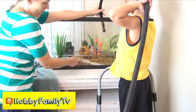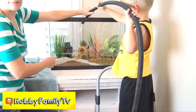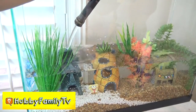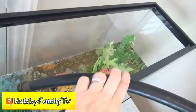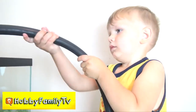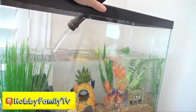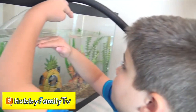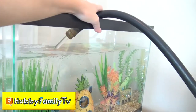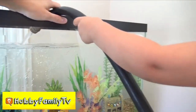I like how it has brown and then a white stripe and then brown. Oh, did you miss a little rock? See it filling up? It's about here right now. You're a big helper, huh? Sure. Yeah, sure. I know. Mommy has to hold it. Pretty neato, huh, guys? Getting close. I wonder what Hobby Fish is going to do with his new home. Do you think he's going to like it? If you have a fish or if you have any pets, leave us your comments, okay? Okay, you can turn it off.